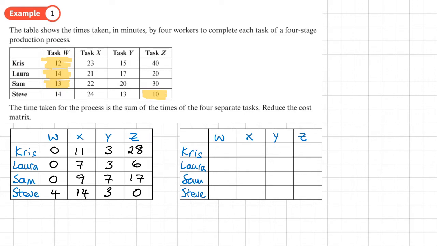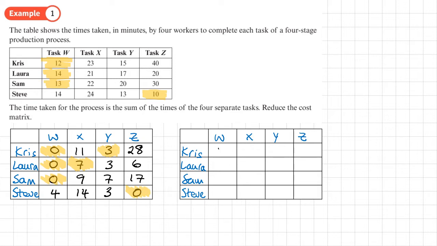So now I'm going to complete my column reduction. So I find the smallest value in each column and subtract that from every element. Now, the first column, the smallest element is 0. So I'll be subtracting 0 from each of those. So that's not going to make any difference. The second column, the smallest value is 7. That's going to get subtracted from every value in that column. Third column, it's 3, any one of those 3s. And the last one, the smallest value again is 0. So those values are going to remain unchanged.